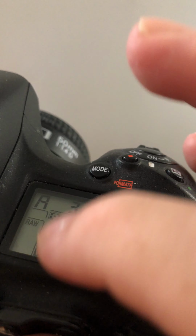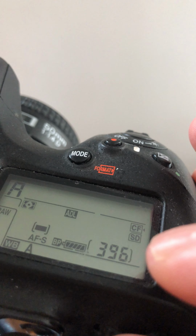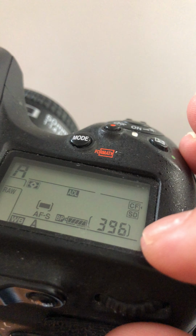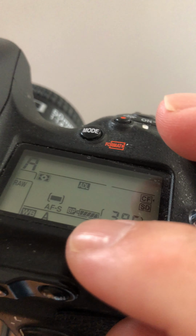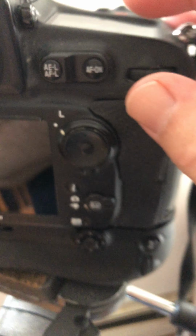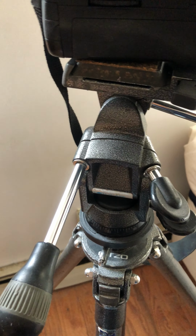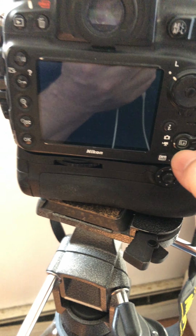As you can see, I'm shooting RAW, which is a 36 megapixel, produces about a 70 megapixel file. You have your CF card and an SD card in here. This is your battery. Now, because this has a battery grip, you get additional battery power. You'll also notice I have this mounted on a Gitzo tripod. Back to the camera.